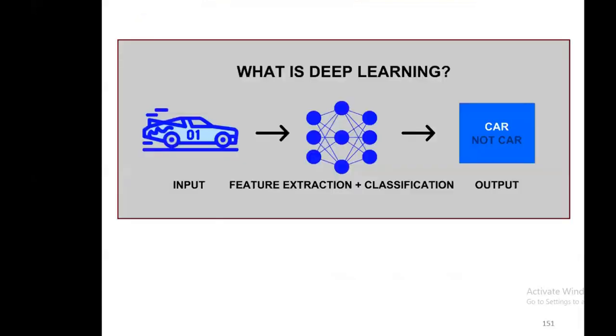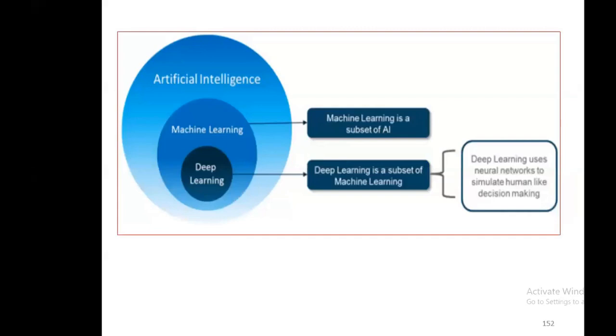And see example, what is deep learning here? I'm giving input to the system, car. It has to identify car or not. So I'm doing feature extraction, means what is the type of the model of the car, color, price, various features, right side driving, left side driving. What are the special features in this car? First, I'm extracting the features. Based on those features, I'm doing the classification algorithm. Finally, it will detect whether it is car or not. So deep learning is a subset of machine learning. Machine learning is a subset of AI.